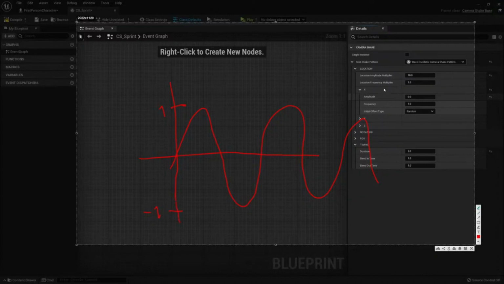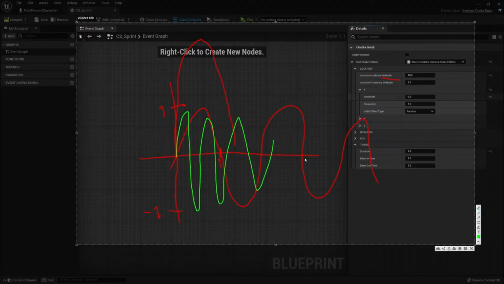The amplitude will be how high it is going, right? This is a multiplier, so it's always going to be 1. But if the multiplier is 10, then this curve is getting bigger, a lot bigger. And the frequency will be how frequent the wave will change. So instead of being, for example, this could be 1. If we have a higher value, then our frequency will be higher. So it's going to be something like this, and with one color it's really not understandable. It would be something like this.